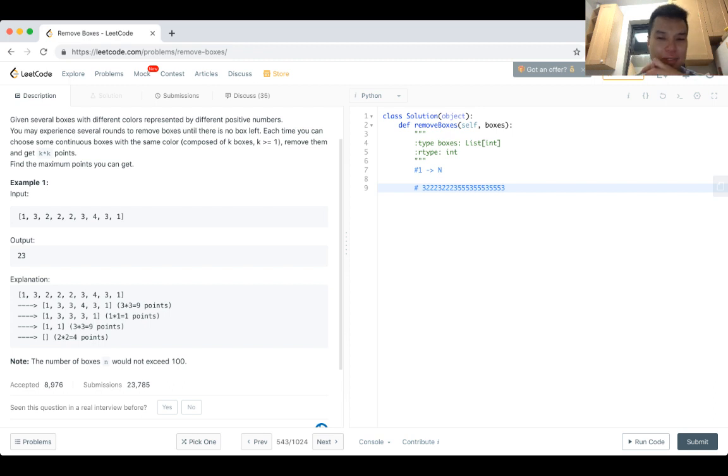I'm trying to convince myself also that maybe it doesn't matter. For given subproblems, try to figure out, okay, but we're greedy, that's fine.